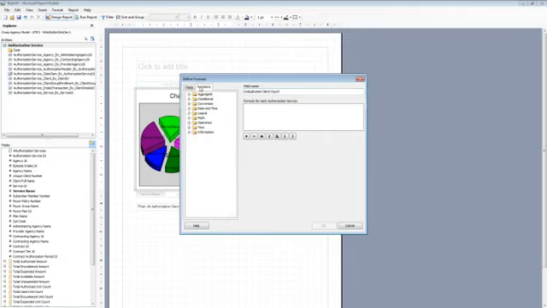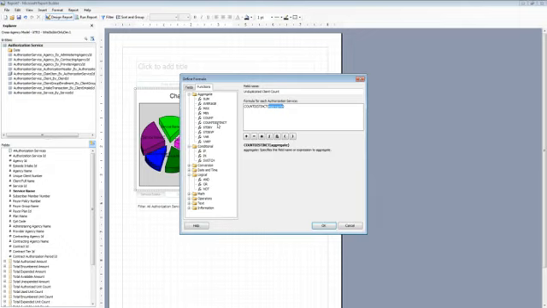I can look at the functions, and here are all of the different functions that I can use to create a new field. If you are familiar with Excel, all of these functions should be very familiar to you. You can use if conditions, the logical, the operators, the aggregate. The one I want to use now is the count, because I want a unique count of clients. So I'm selecting count distinct. I just double click, and now it is bringing me this in the formula section.